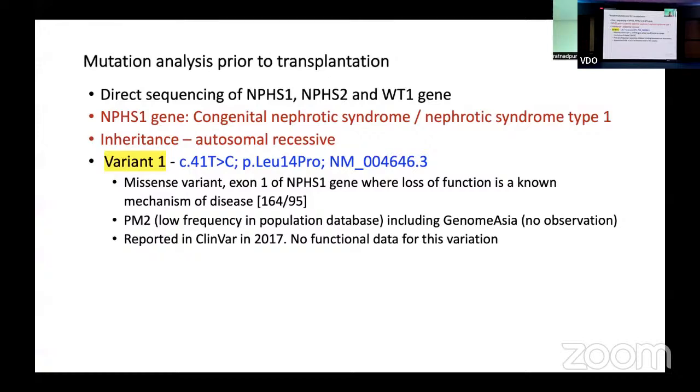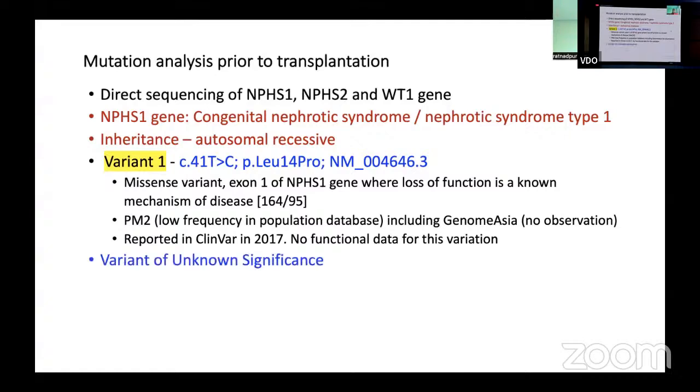So you have various ways where you can go in, look at the various normative data. Is it reported in any normal individuals? Is it reported previously, either in published literature or in different databases? Even if it is reported, like here, this was reported in 2017 in a specific database, but there was no functional data for evaluation. And we know now, as we are getting more and more information about all this, and as technology is improving, lots of things that were initially considered to cause disease phenotype are now benign variants. So you have to keep all that in mind when you're evaluating these variants. And therefore, this remains a variant of unknown significance.